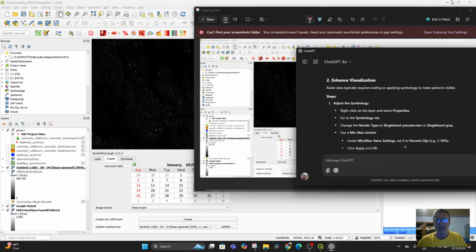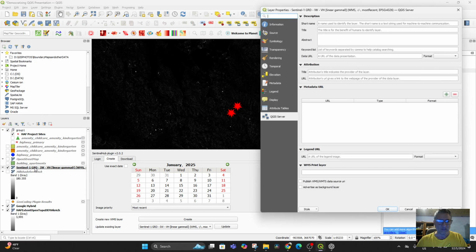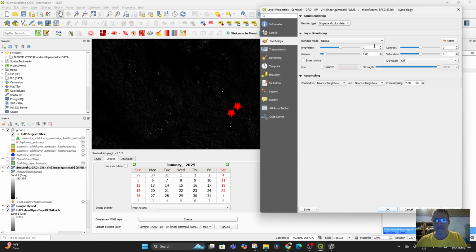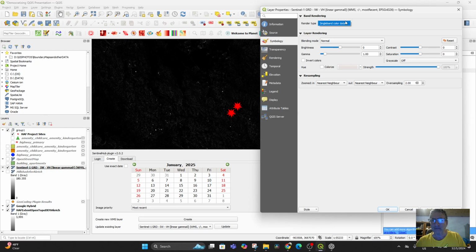So it says to adjust the symbology. If I double click on this and go to symbology, it tells me to go from single band pseudocolor or single band gray. All we've got is single band color data. Don't know why.